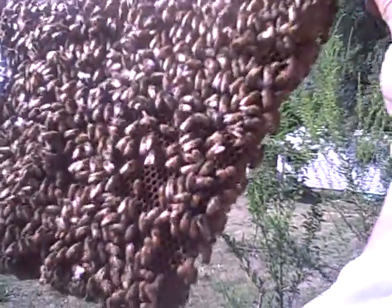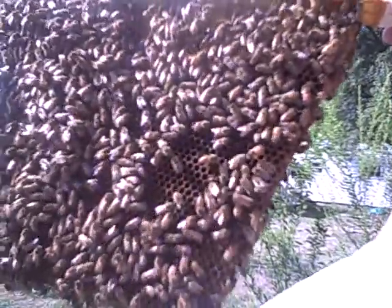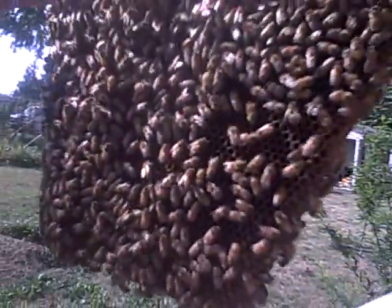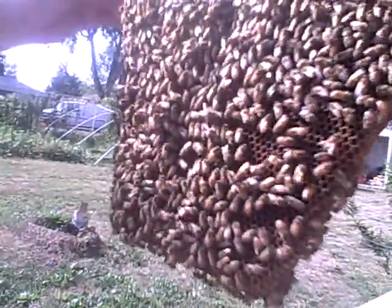This one's very light, not much brood at all in it. Yeah, there's not much capped anything in that one. Just the empty comb. If you look at the bottom, there's pollen stored kind of at the bottom. Some honey at the top, but not a lot. Let's see the other side.